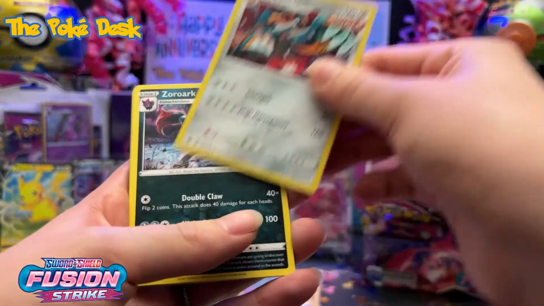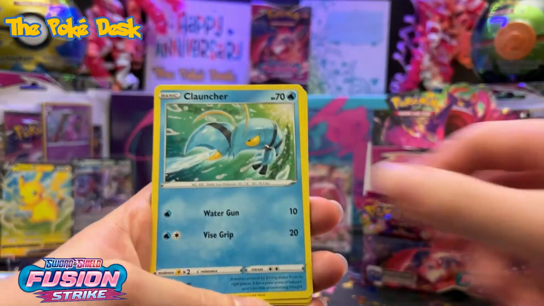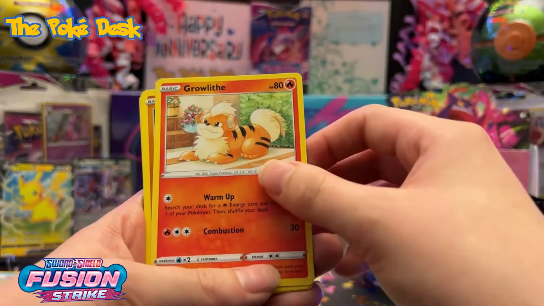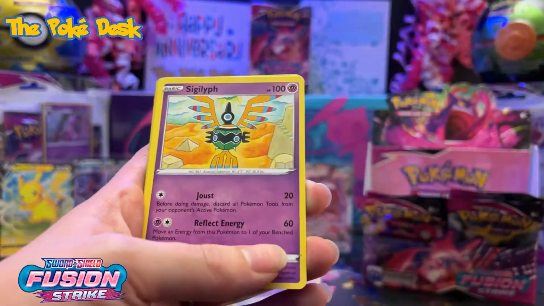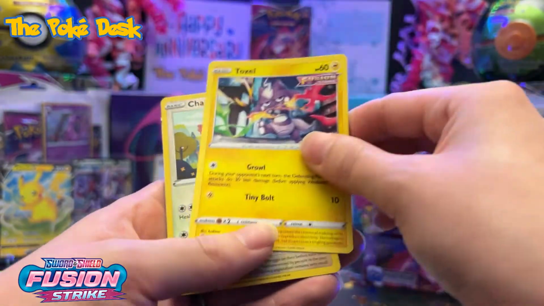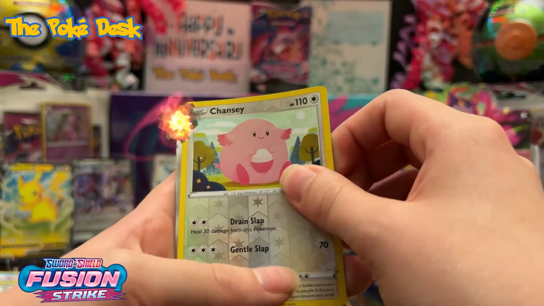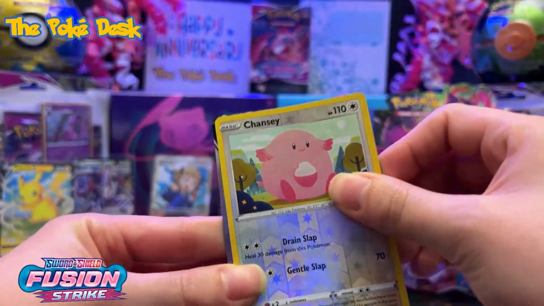Carpa Java. And the Zoroark. Launcher. Rowlith. Stuffle. Ooh, that's your favorite one right now, yeah. Toxel. Chansey reverse holo. Just again, we got him. You got some heat. You got some heat. You got some heat. Yeah. Oh my goodness.